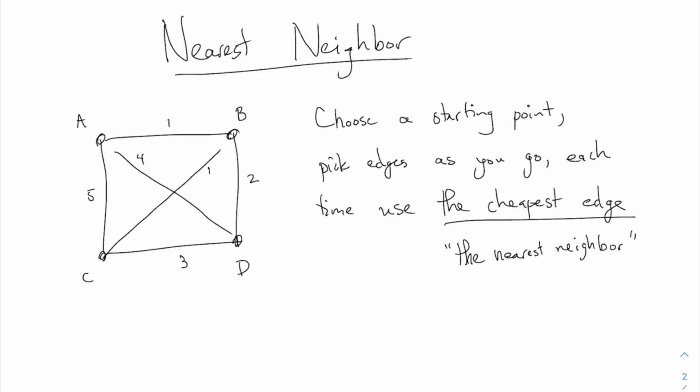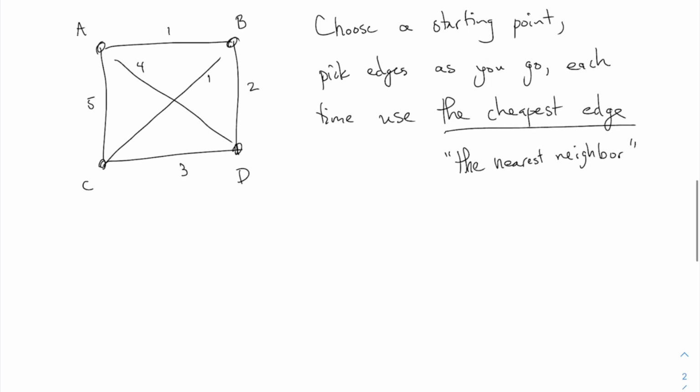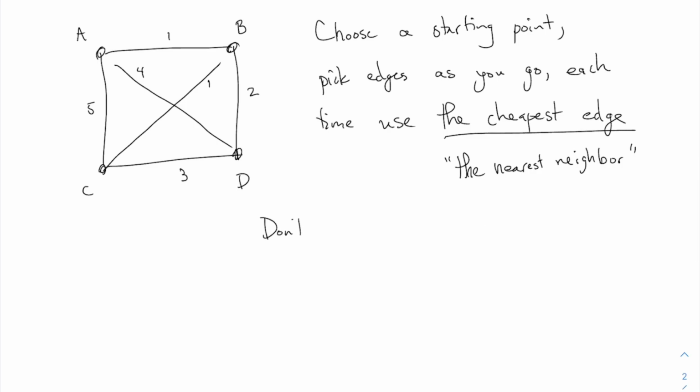And you have to make sure as you're doing this that you don't revisit any vertex. We're looking for a Hamilton circuit, which is not allowed to revisit any vertex until the end, of course. It is a circuit, so you should end up back where you started at the very end. But before that, don't revisit any vertex that you already visited. Don't revisit any vertex until the end, where you end up where you started. It's easy to do.